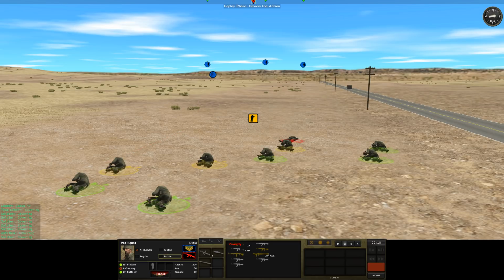This Syrian militia squad is in a very bad position. They're suppressed and pinned down in the open, with the advancing US infantry now within 300 meters, the distance where their small arms start to quickly increase in effectiveness.